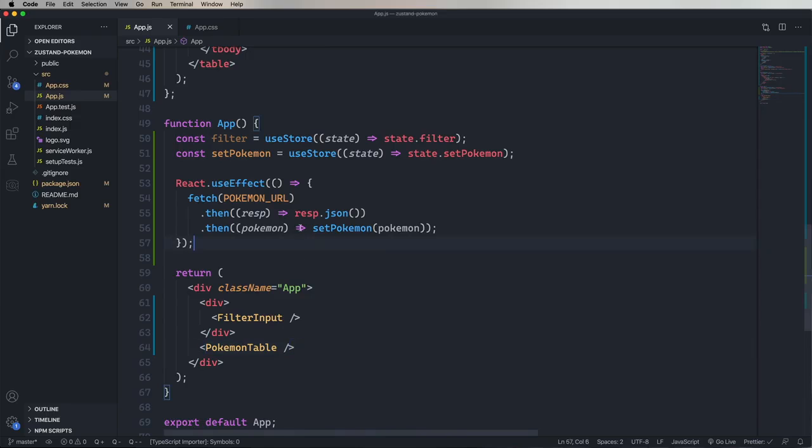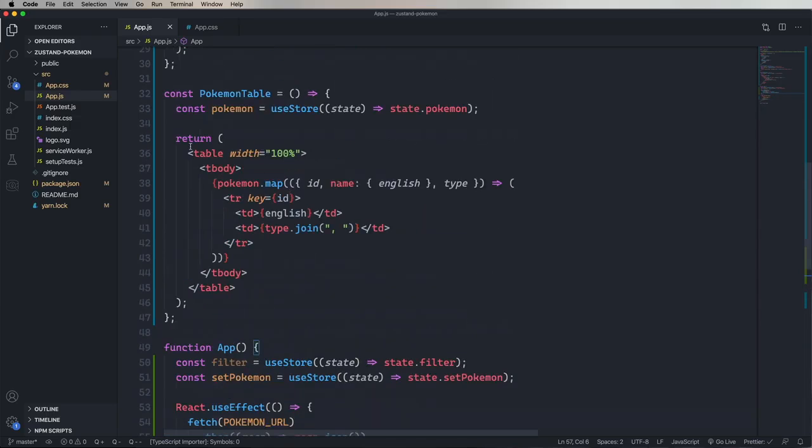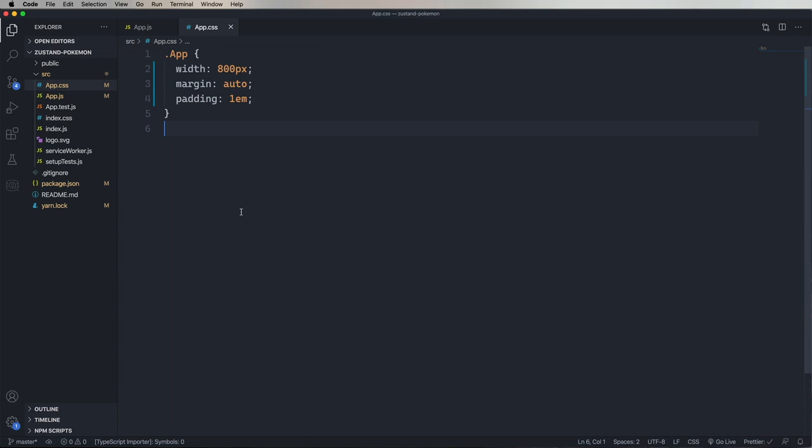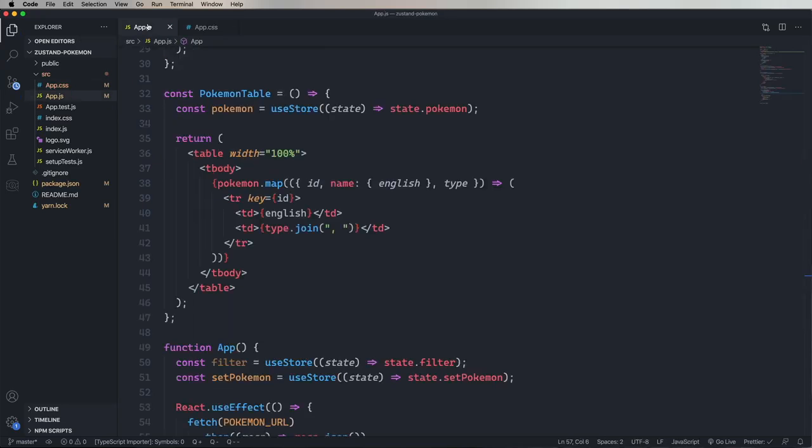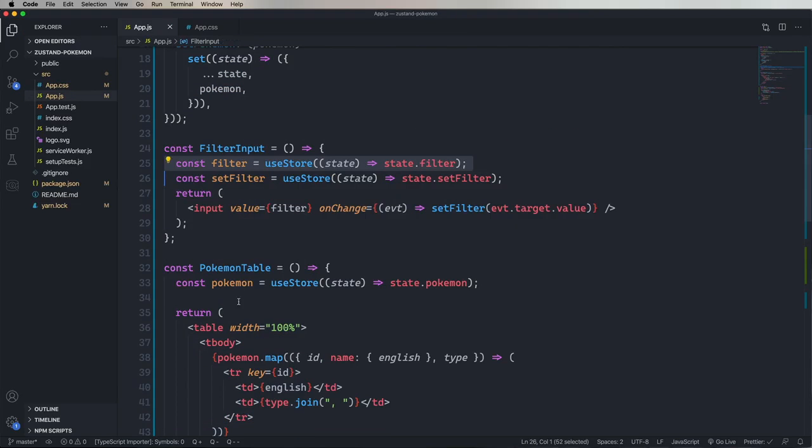So one thing before we make this filter work, let's go and alter the input size. So go back into app.css, add an item for input, make the font size extra large, add a little padding and some width. And now we'll bring back in filter in PokemonTable.